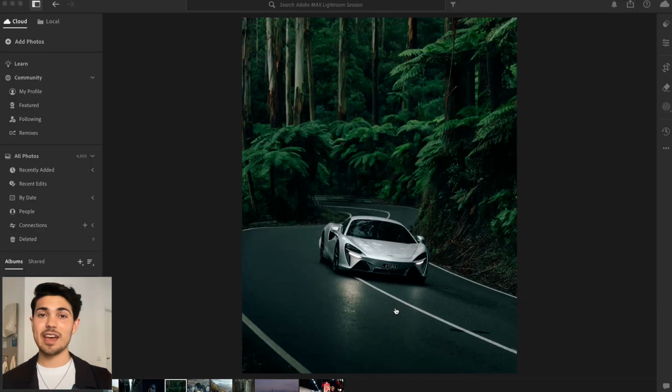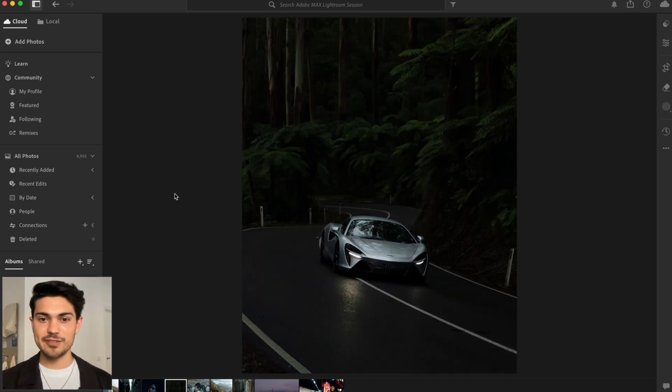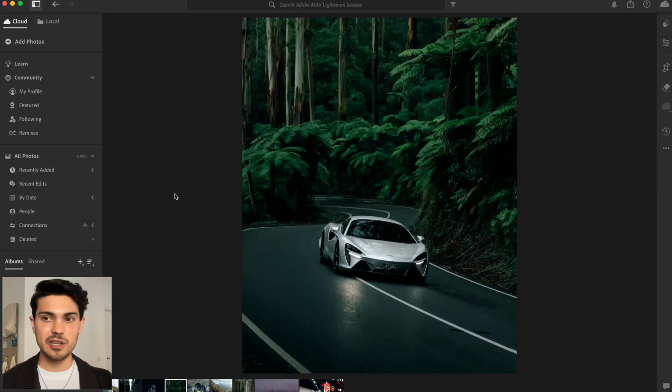All right, so we have our fourth image here, and as you can see, we've got this nice McLaren on the road and a nice forest behind it. It's a bit more of a moody but nature image, and we can see that I've definitely used masks in this image. If we do a before and after, it's a lot darker. There's a bit more imbalance with the photo itself, with the exposure. It's a bit underexposed because of the car, how bright it is, and the lights. So I've definitely corrected that with exposure and through masking.